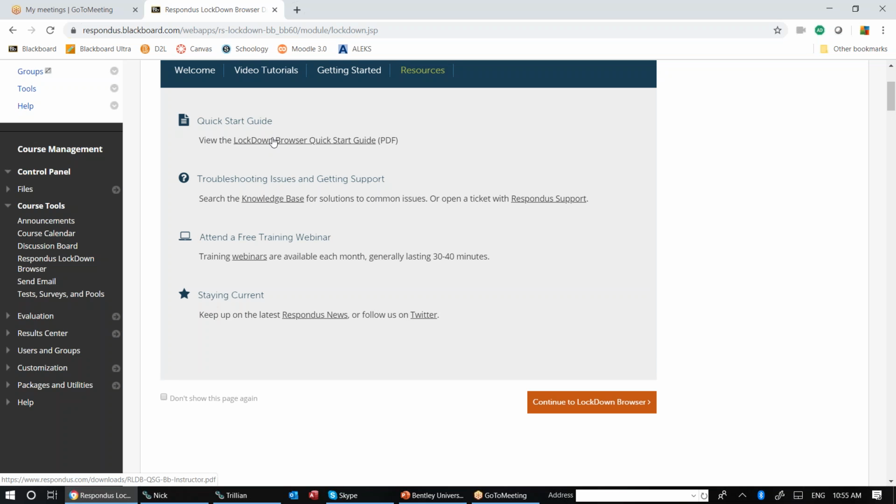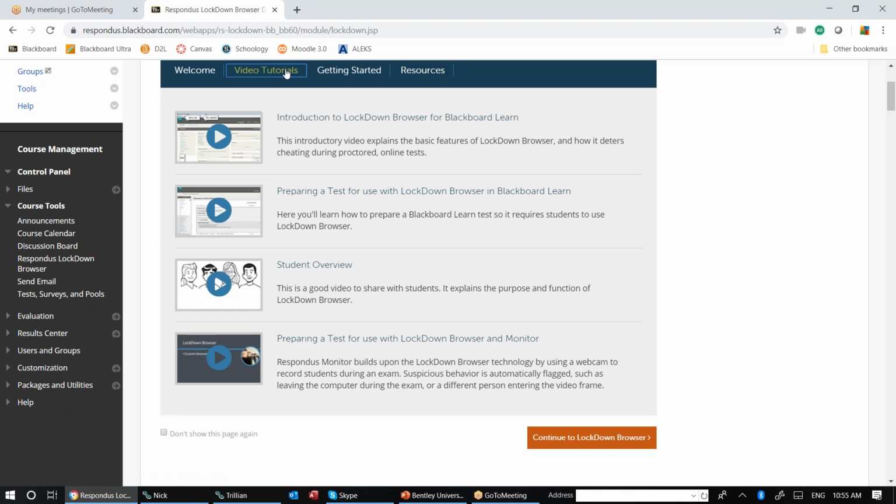I also like this because it gives access to that documentation. Some faculty prefer something that they can hold in their hands as opposed to something that might be a video online. There's the video tutorial I did skip through, but this also, the last tutorial at the bottom, walks faculty through how to add the use of Monitor to their assessments. So these are just sort of backup pieces and hand-holding pieces that you might want to take advantage of.